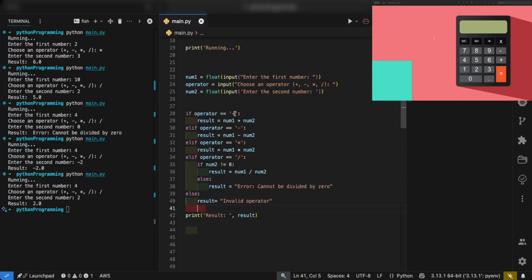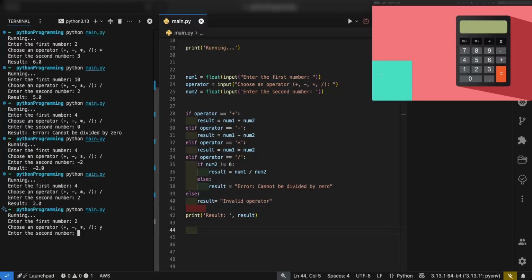It means if we're not passing a plus, subtraction, multiplication, or division, then the default value will be that by default. So I'm going to run that. I'm going to say 2, and I'm going to enter some gibberish, let's say y, and I'm going to enter another number. Invalid operator. That's basically it.